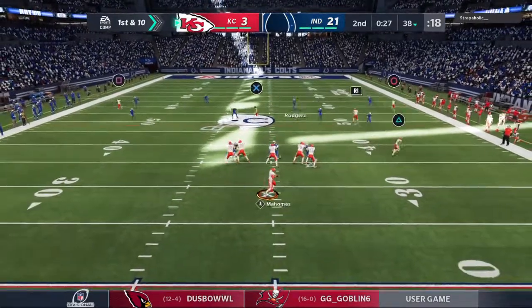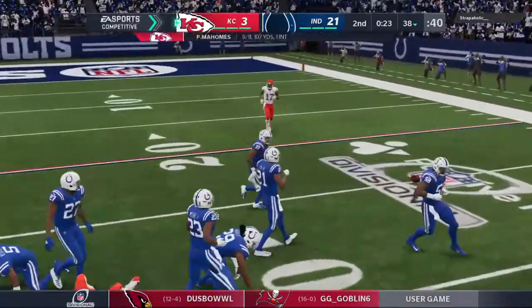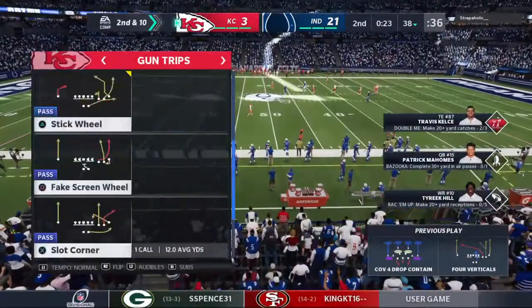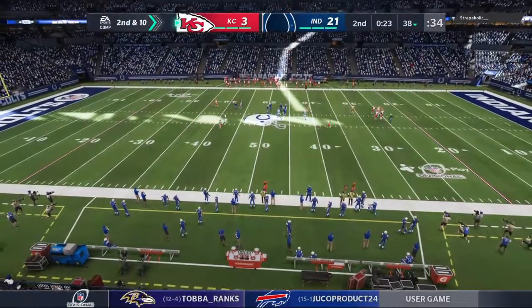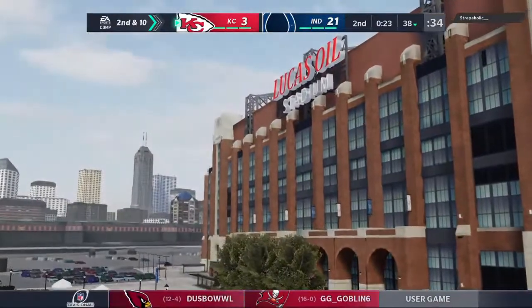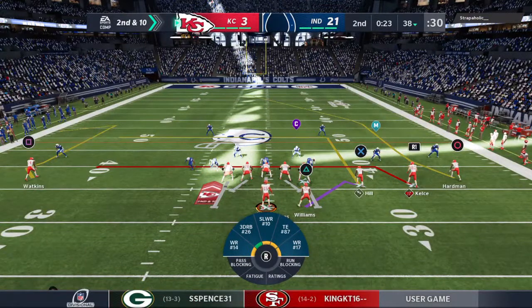On first and 10, here's Mahomes looking for Kelsey on the deep ball. And that's going to be incomplete. Too tough to hold on to that one. It's second down. Normally you think the tight end's going to be able to catch the football and handle that contact, but in this case, maybe a little too much target to hit. That one was timed well. Incomplete. They work again from the 38 on second and 10.